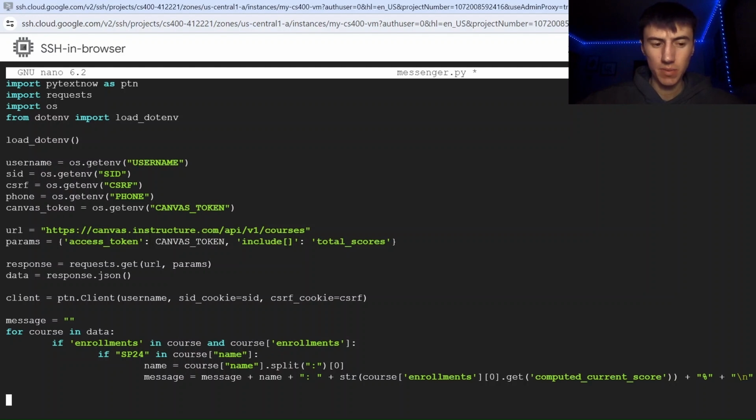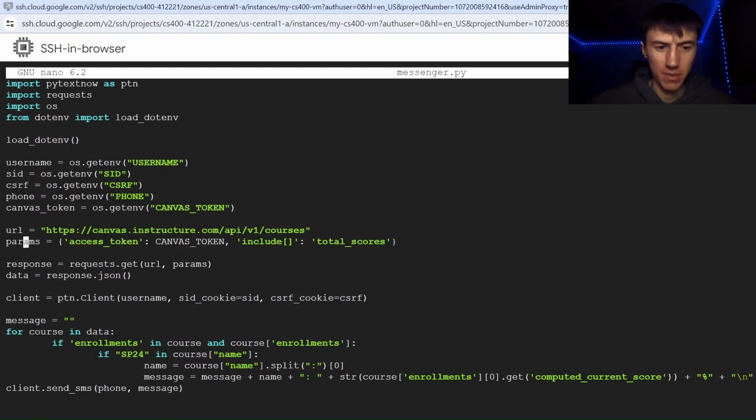So here's that Python code that basically formats the information that we get back from the API request. If you want to read through this, you can. Otherwise, finally, we're going to just call client.send_sms. We're going to pass in the phone number as we did before, and our message is just equal to message.